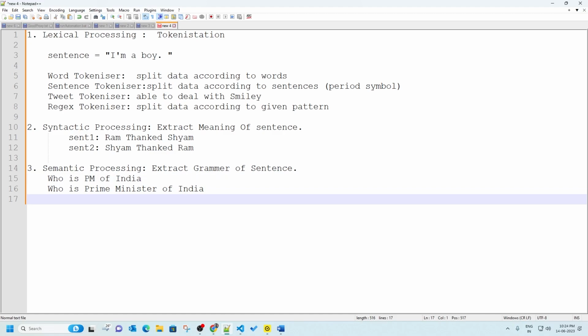So that's all for this video. I will come up with much more detail in the next videos in this series. In the next video we'll see regular expressions in much more detail, and slowly we will move forward to the different concepts of NLP, and then we will train a model using NLP. Okay, so stay tuned, take care, bye bye.